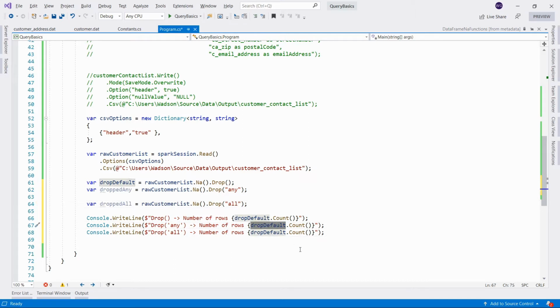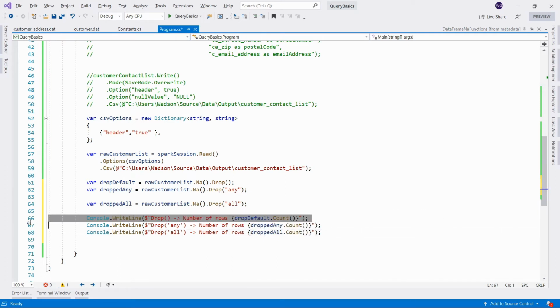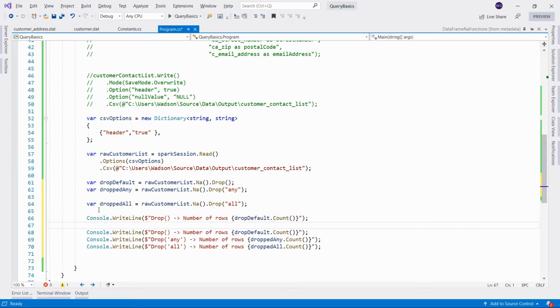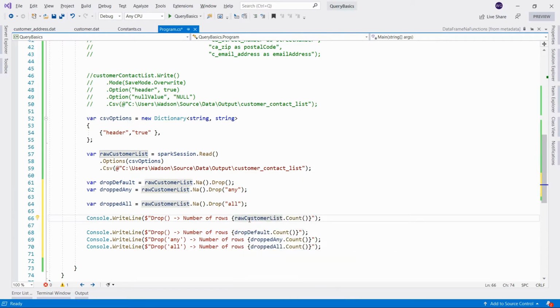And then we call this one droppedAny and droppedAll. We also need one last. The first one shall be the rowCustomerList.count.